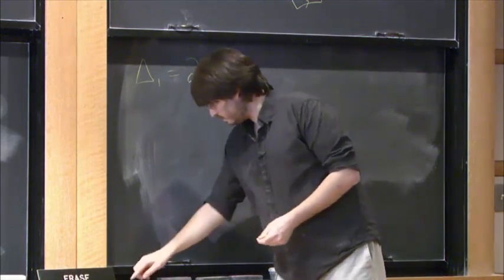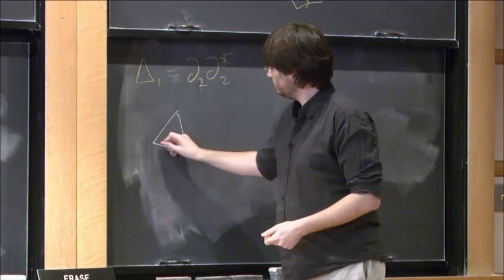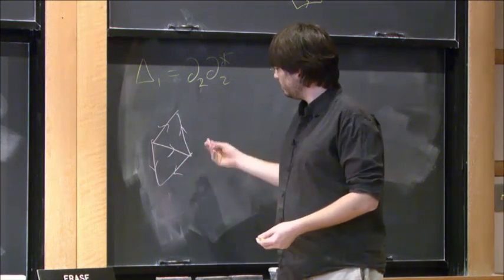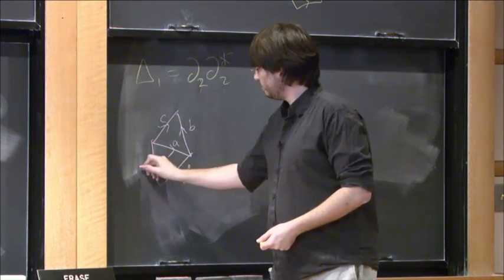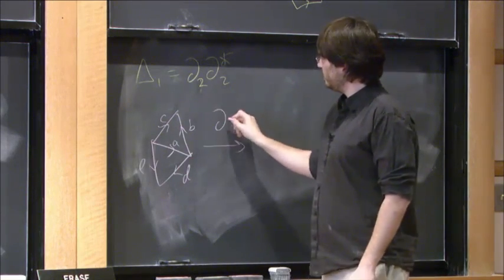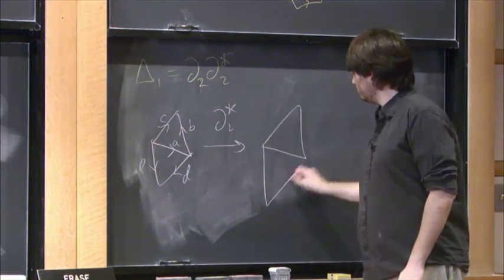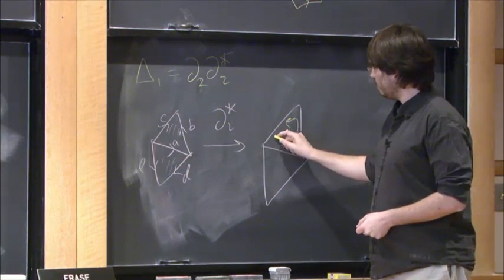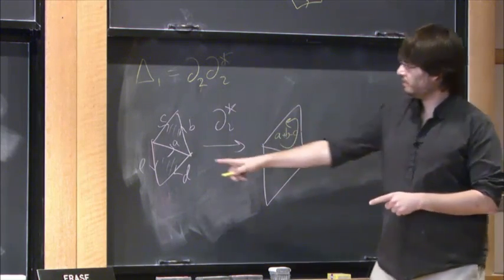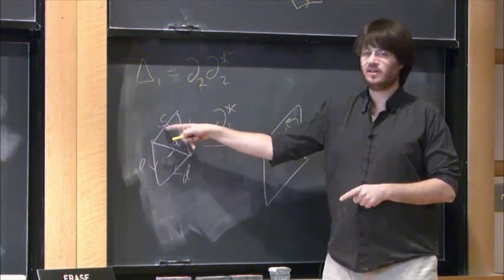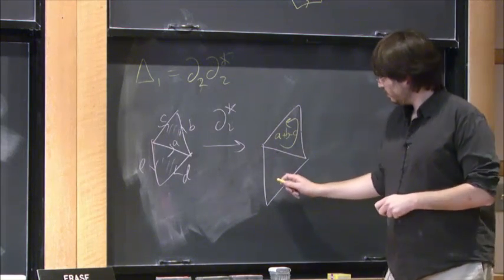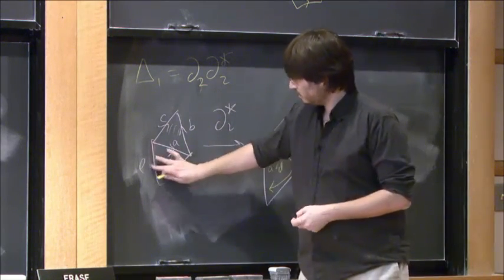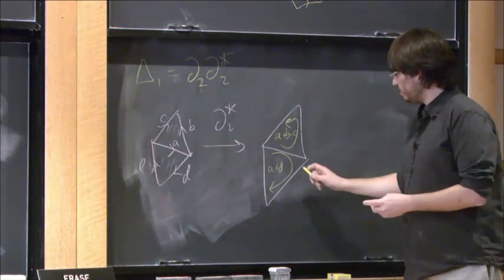I want to write it concretely. Let's see what happens here, like we did for graphs. Let's pick some values, some A, B, C, D, E, and I take the Laplacian. So first I need the coboundary. And I have the triangle here. So this is A plus B minus C, because it's A plus B, and C I'm crossing in the opposite direction. And here it's A plus D plus E.